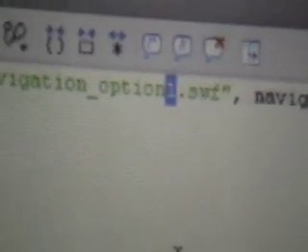And because he knows I like choices, he's created 4 different transition types for me to choose from. And all I need to do is change one little character of code. Don't be scared. Go ahead and open the ActionScript editor. And he's created this function here called load movie and a bunch of different transition schemes for me to choose from. I just need to change the option to 1, 2, 3, or 4. So I'm going to press 2 because I know that's the slide one. And I like that particular transition the best. So I go ahead and retest this movie. And now things slide in instead of rotating in.